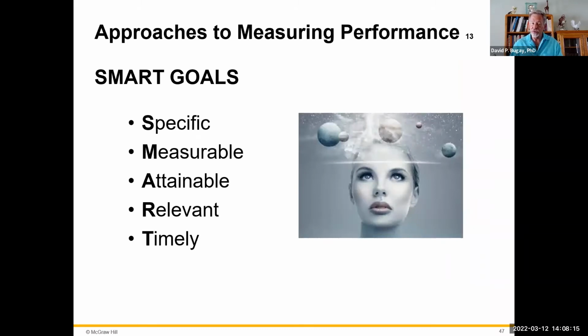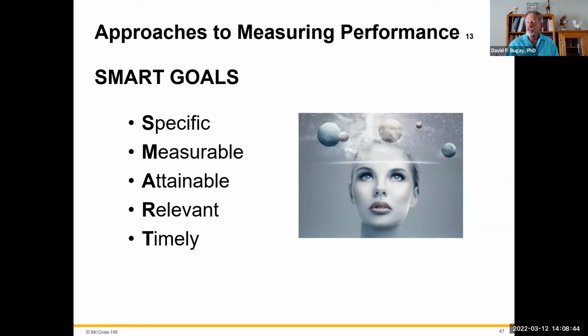On SMART goals, here are the 5 points. It's specific, it's measurable. Those are really the 2 main points, but they're also attainable. If you've been having growth as a company of 3 to 5% annually, and all of a sudden you want a 20% growth rate and have the employee do that, that's ridiculous, but sometimes it happens. It's not attainable, not realistic, and there's a high probability the employee will fail.